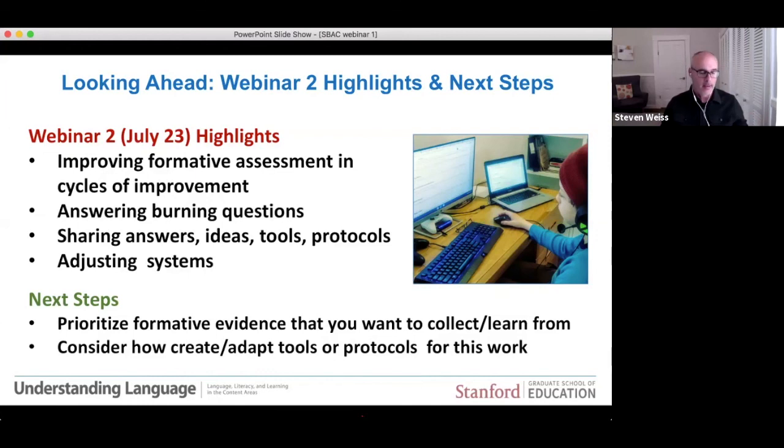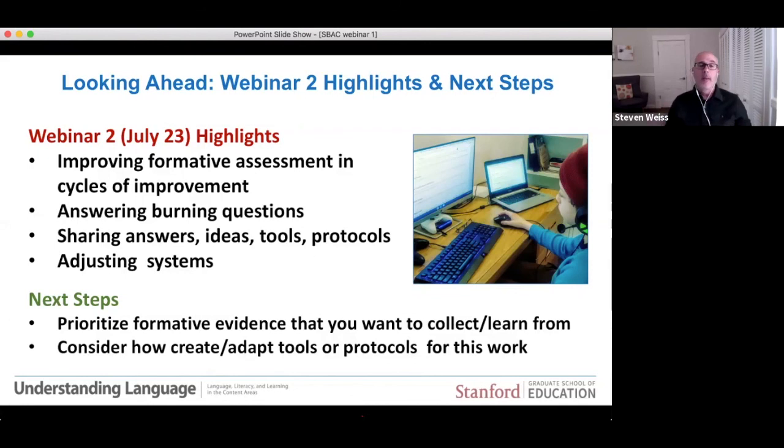So let's expand our notions of what formative evidence can be in a remote or hybrid space. And then thinking about how might you analyze that formative evidence, what kind of tools or protocols can you create, or can you adapt if you're already using something?